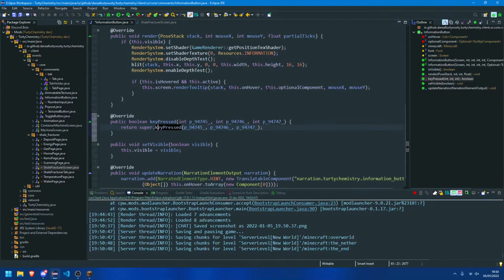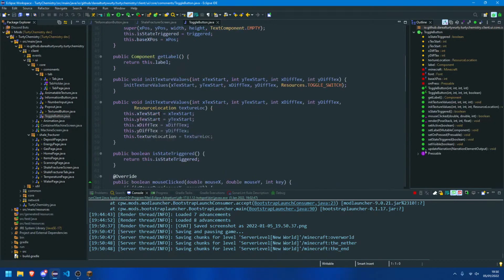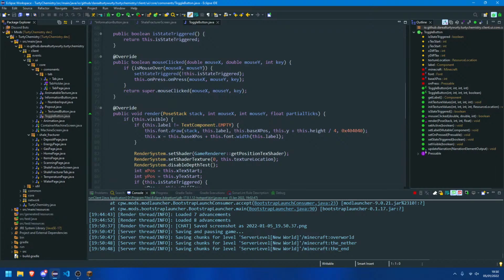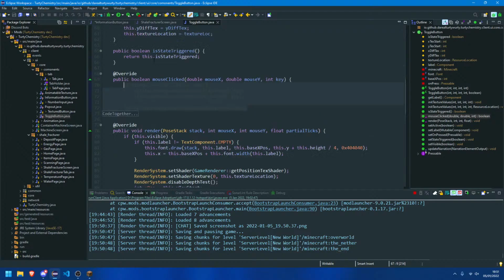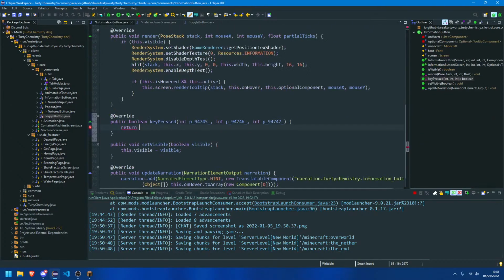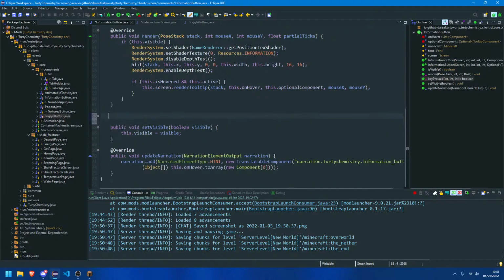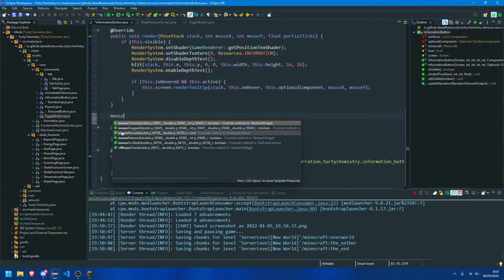Buttons. How do we do buttons? I've done it for something else. So toggle button, is it you? Yes. Okay. Oh, this is using mouse clicked. I guess that makes more sense. I should use mouse clicked.